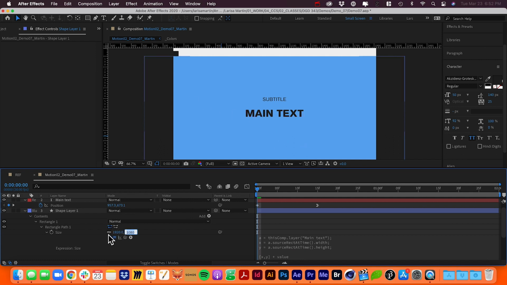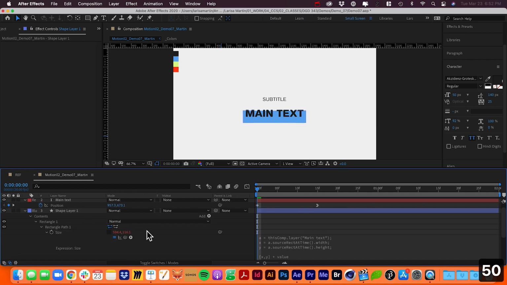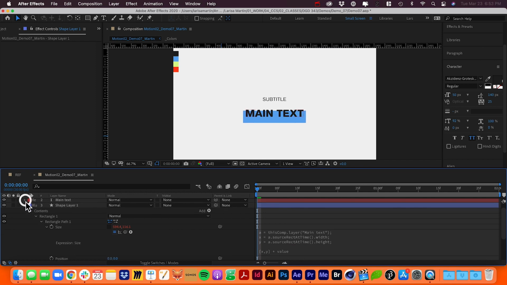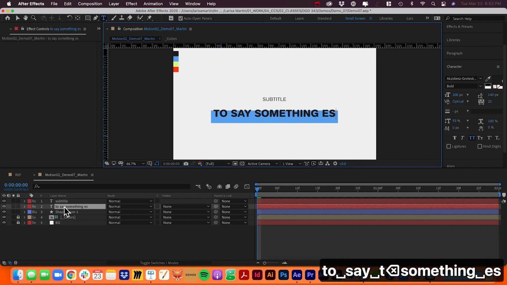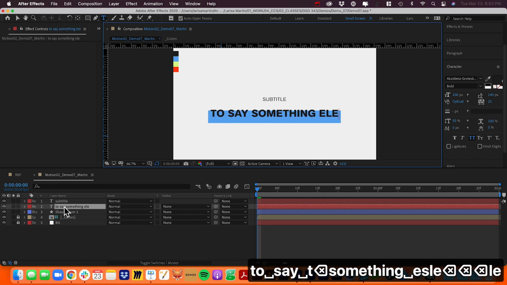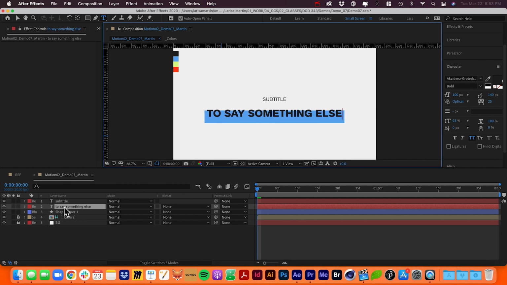I'm going to unhook this and change it to 50 pixels, 50 pixels. So now there's a padding of 50 pixels around this box. I know they're not aligned, but now when I change this text to say something else, the box will automatically resize to the layer.